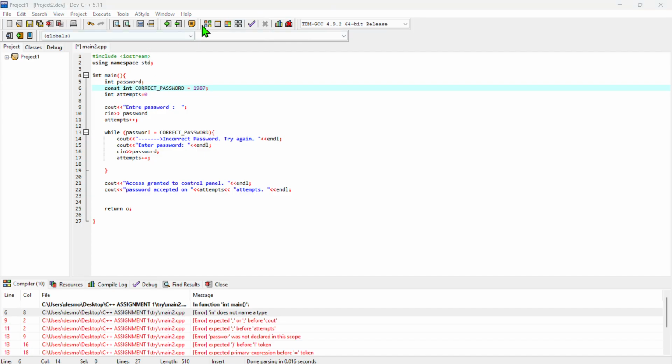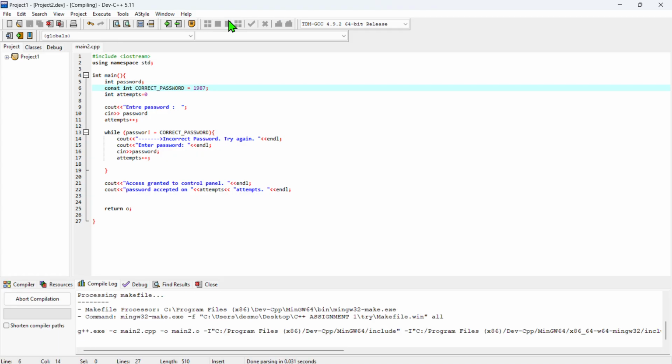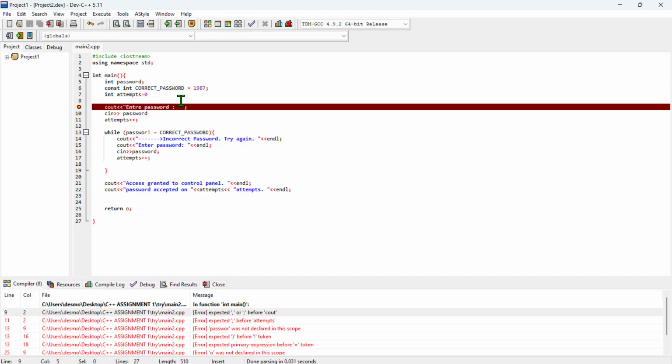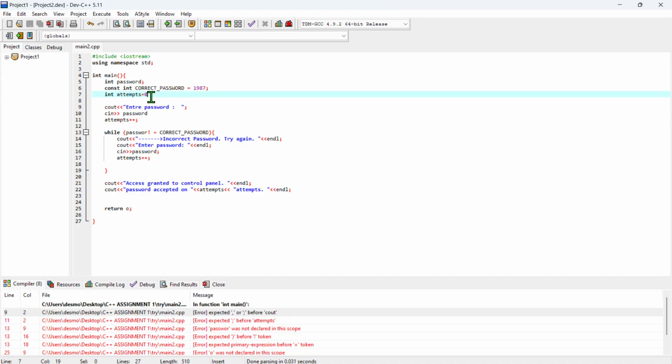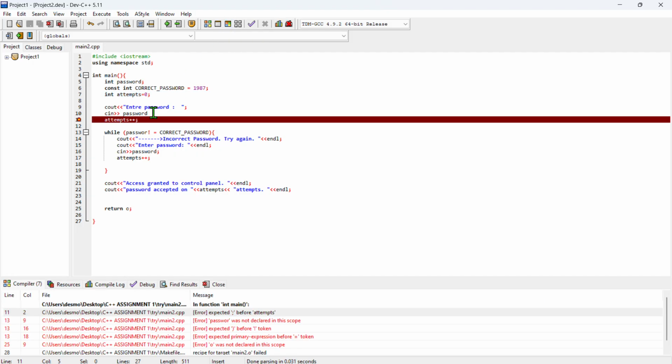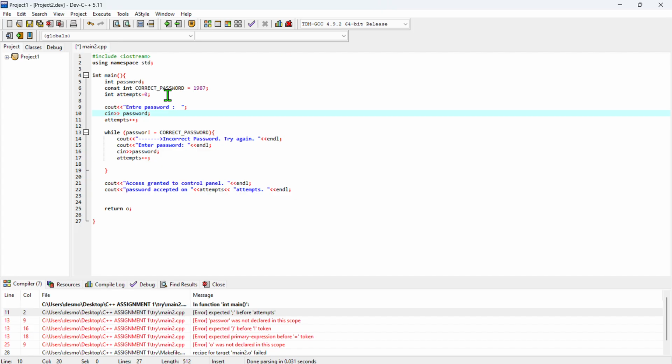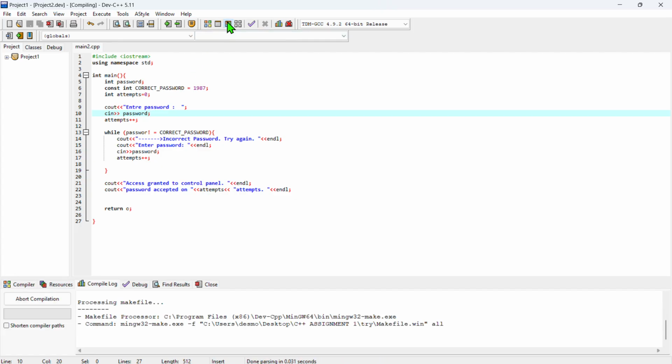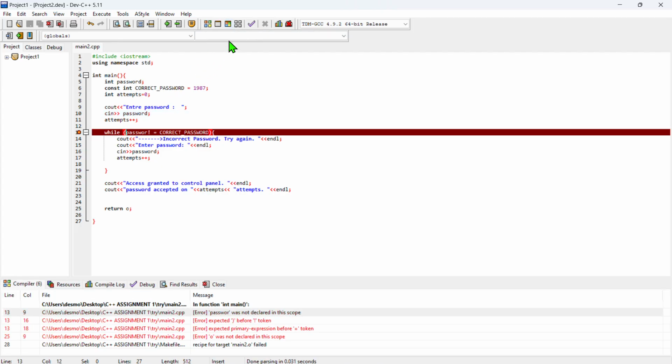So we need to be patient when we are typing our code. Let's check again. We didn't bring parentheses here. Let's check again. Here too, the same. Let's check again. Yes, here too, the same. So let's check. Yes, here.